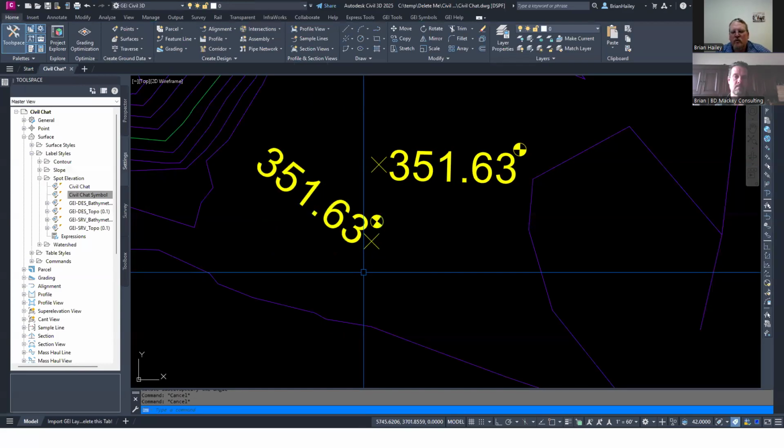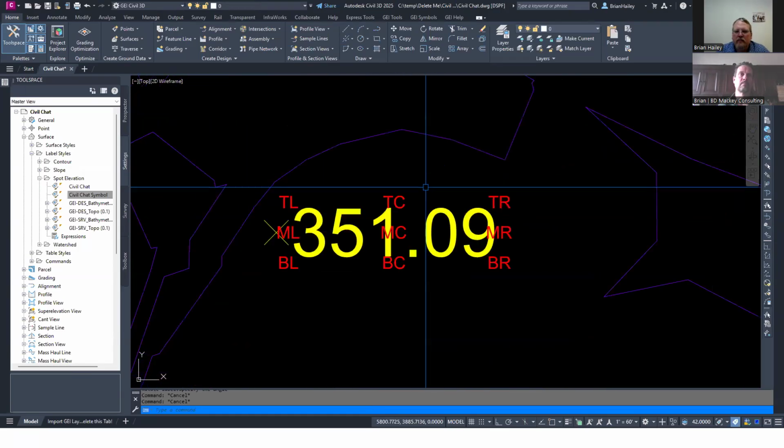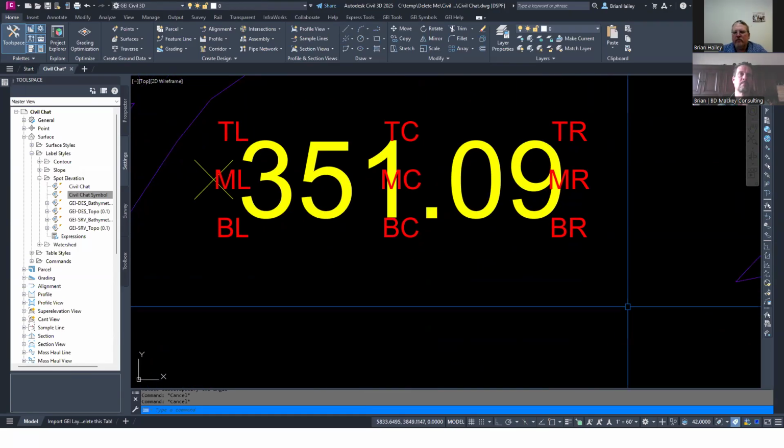Now what on earth is an anchor? Your text component has nine different anchor components. It has top left, top center, top. Well, here, let me show you. It has top left, top center, top right, middle left, middle center, middle right, bottom left, bottom center, bottom right. These are the different parts of this particular text component that you can anchor to.